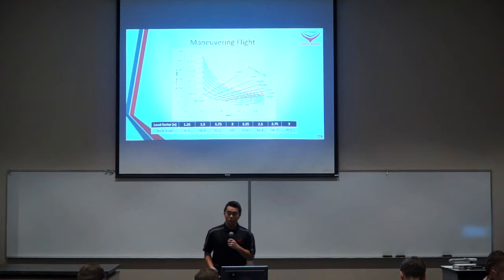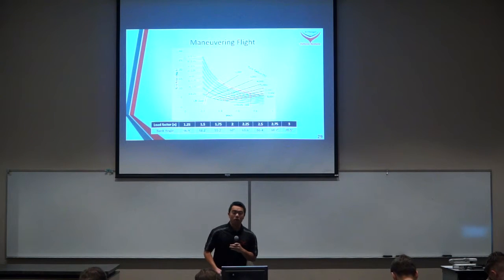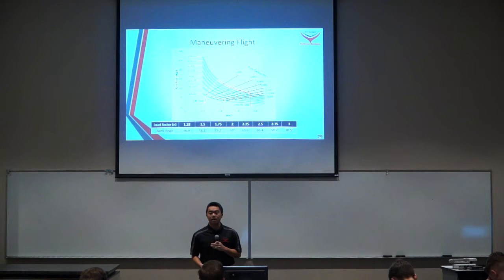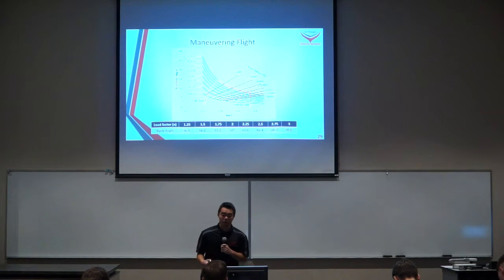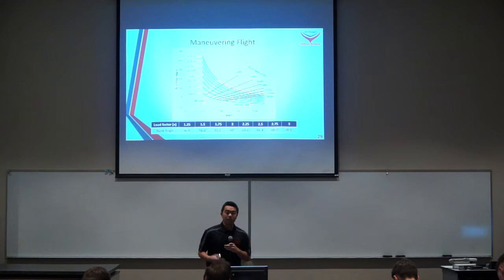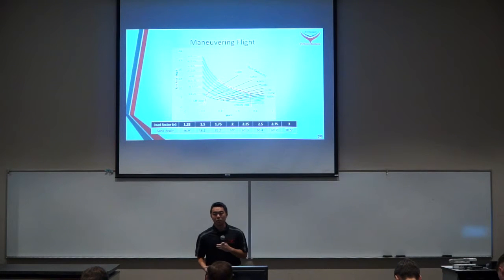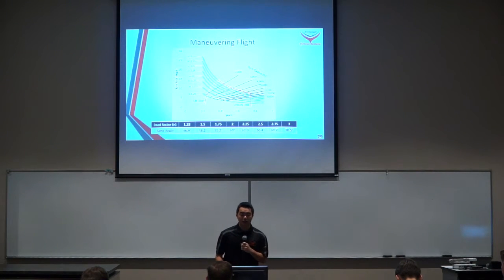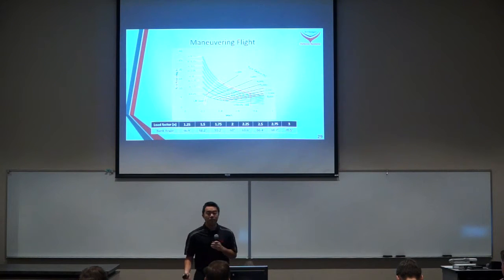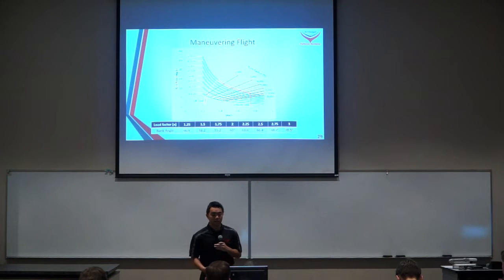So in the air, we have our maneuvering diagram. The lines are plotted in constant G loading, while the black is plotted in constant turn radius. The red box that you see there is what our aircraft is capable of doing, with the left being the maximum lift that our aircraft can achieve, the top being the maximum G loading that we can pull, and the right being the maximum velocity with the amount of thrust that we have. And on the bottom, we have the G loading that is pulled when our aircraft banks a certain degree listed there.